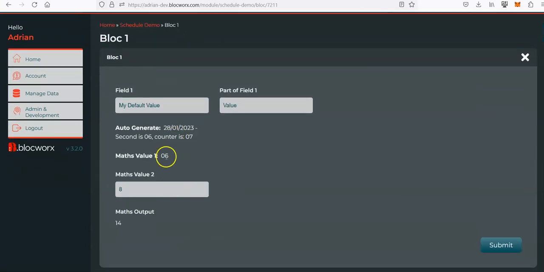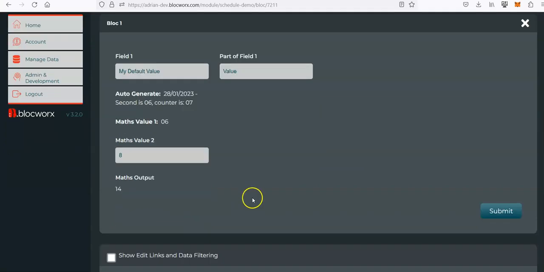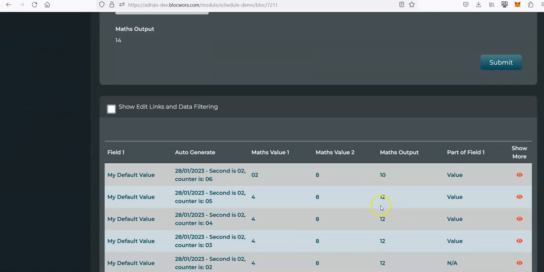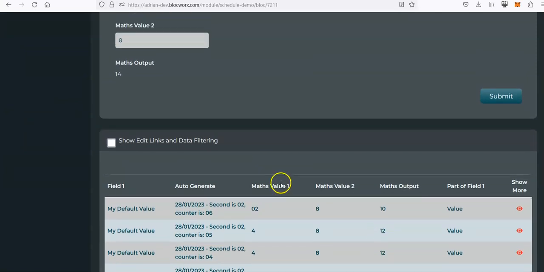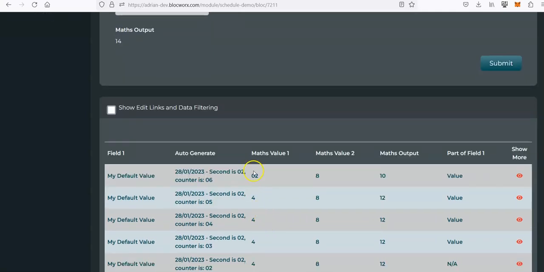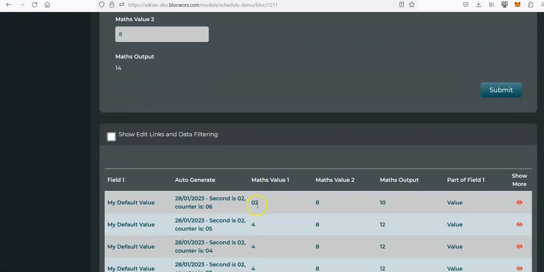So for instance, as you can see, 6 plus 8 is 14. So this has been working away by itself, as you can see. It must have been just a coincidence that as soon as I created the field, this record got created.